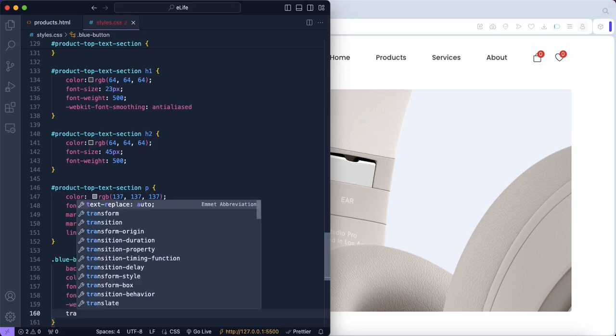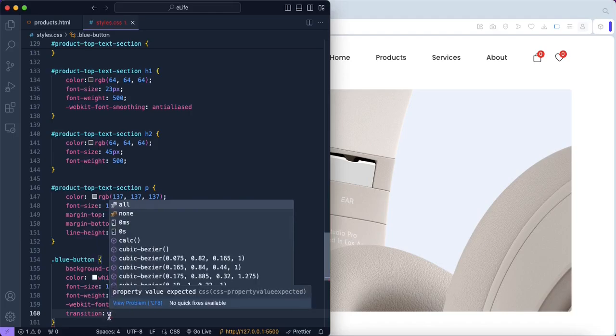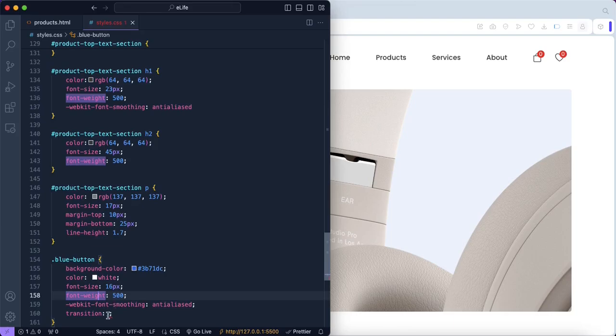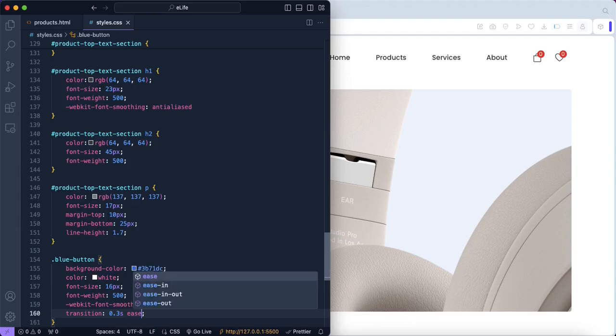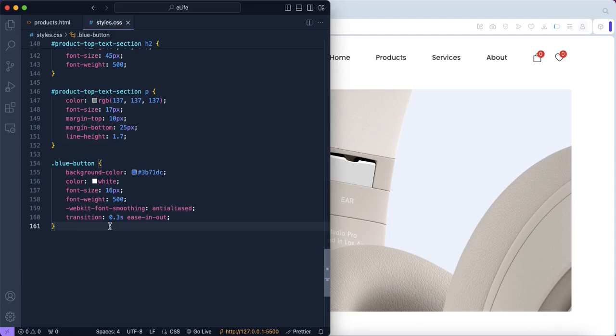So we're going to add a hovering effect. So we want the button color to transition from this blue to something lighter blue. So we're going to slow down the color change by 0.3 seconds, both when the mouse enters or hovers around the button and when it exits the button, or stops hovering.